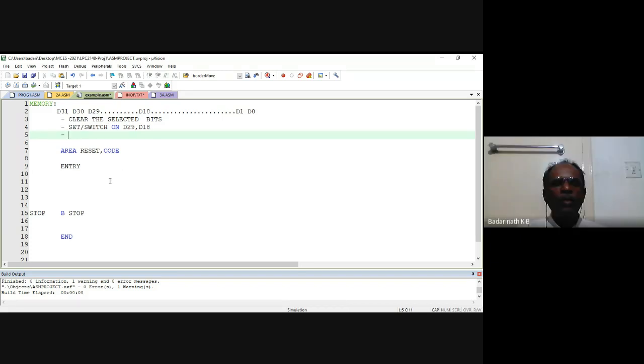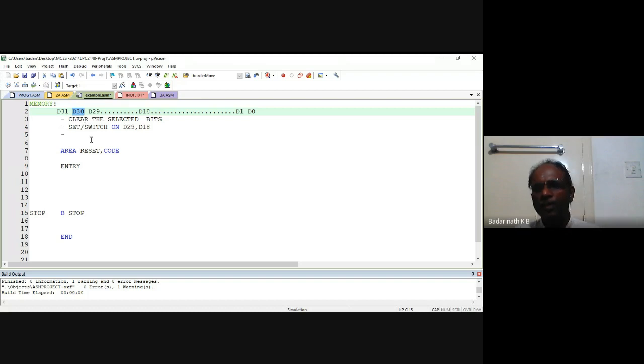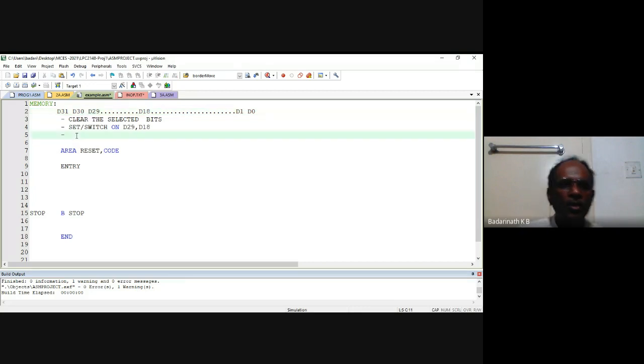Yes, sir. So another operation we require is sometimes you do not worry about whether it is on or off. You want to just reverse the operation. You want to make it opposite of that operation for some time. For example, if you are using an LED, you want to toggle the LED. When I say toggle, I say complement. So complement, let's say, the D31 and D0 bits. So like this.